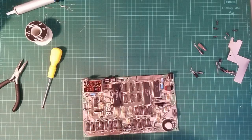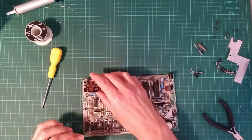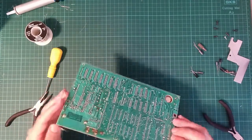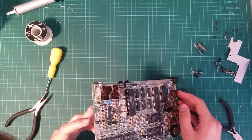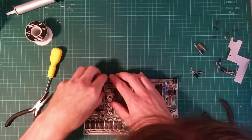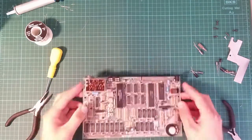I think this one I will snip off. Bye. No, let's try and pull this off. I'm not actually using the modulator here at all, so it could go. But it's fastened on with these monster stakes. And it also provides a rather useful phono plug that's in just the right place. But if I could take that off, it would actually improve things quite a lot. I wonder, does it actually just sit in this little enclosure? Is it fastened down? Yeah, it doesn't want to go, I'm not moving it.